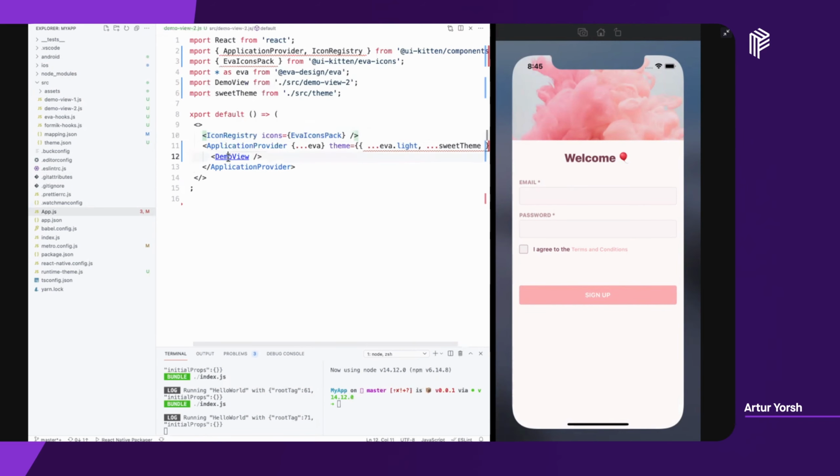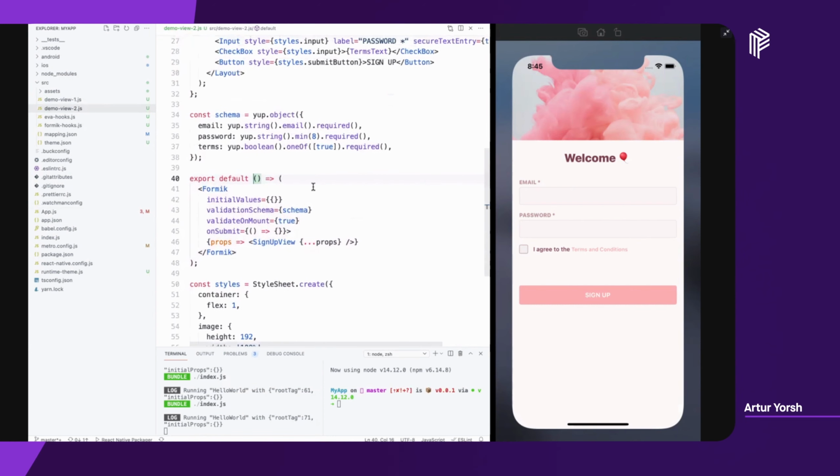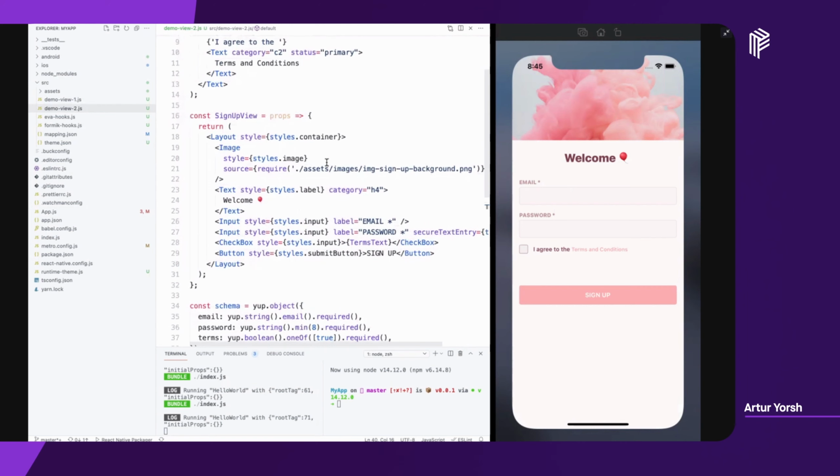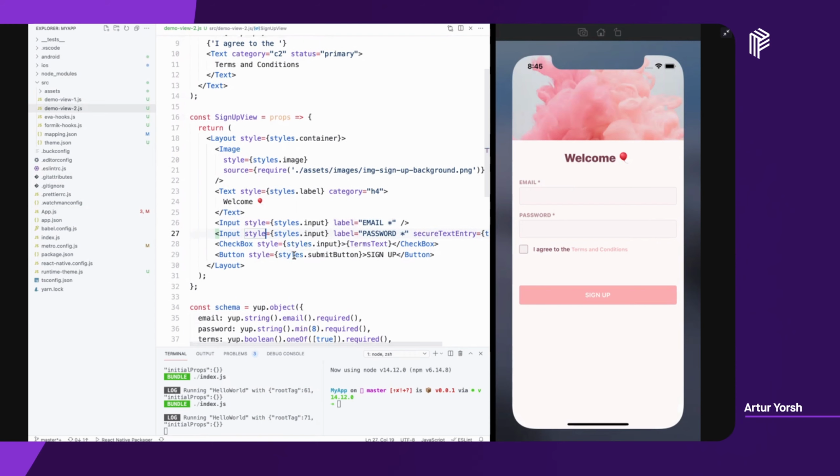So let's jump to our demo view to see what happens here. I tried to make it readable, placing as few components as I could here. So it actually consists of inputs and a checkbox and a button.